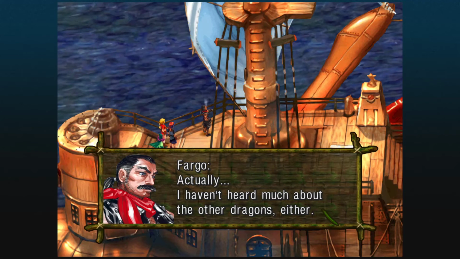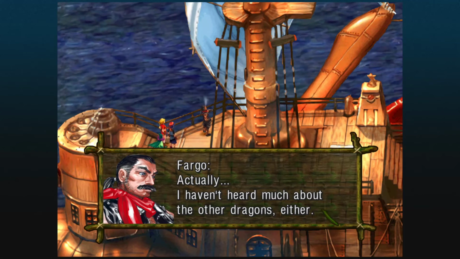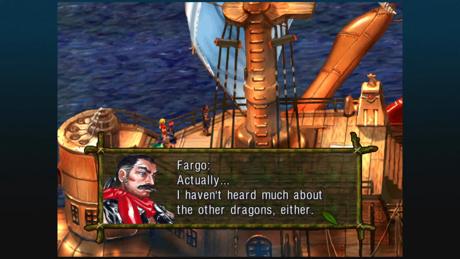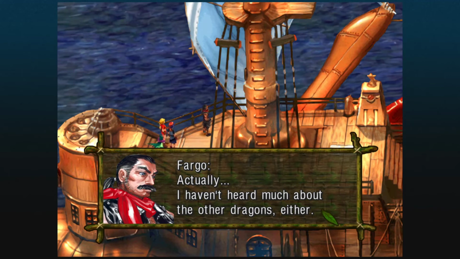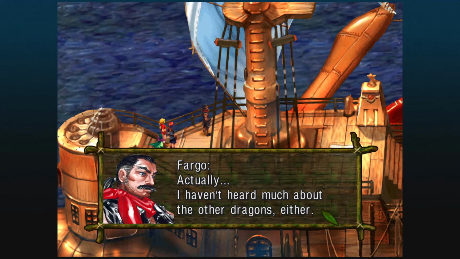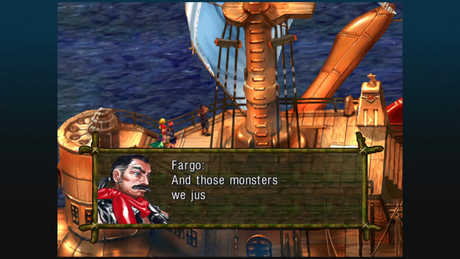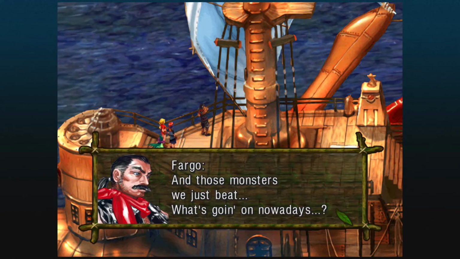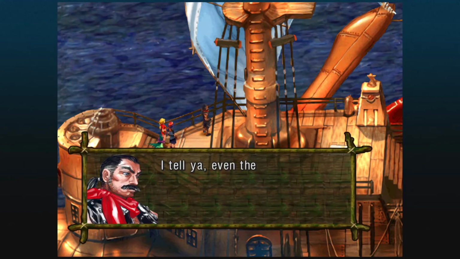Interesting. Haven't heard much about the other dragons either. Now, here's the thing. We've already seen one dragon. The islands around here are named after dragons. A lot of the people in towns don't really believe that the dragons are real, that they're just stories. Fargo seems to believe it, and, well, we've seen that one of them is indeed real. I think I'm going to lean on Fargo's advice here.